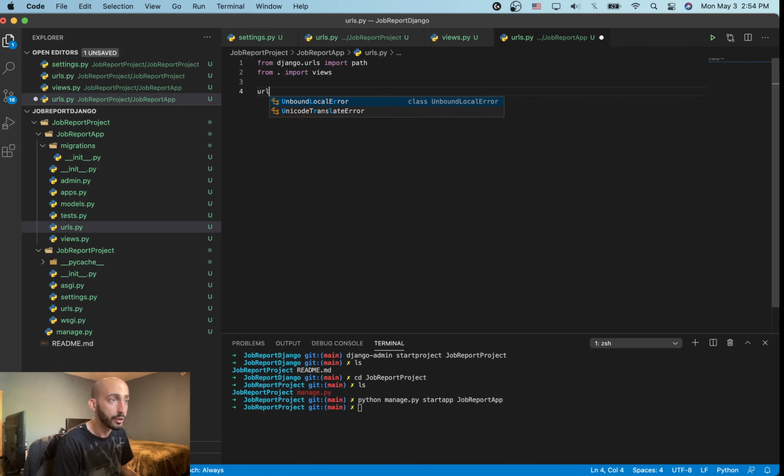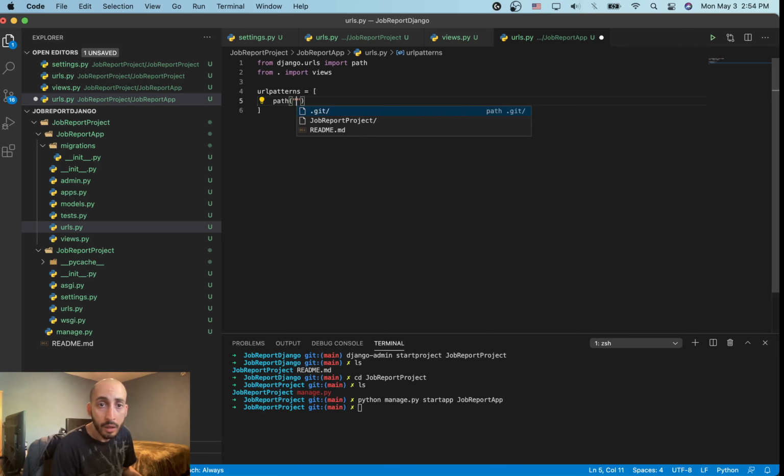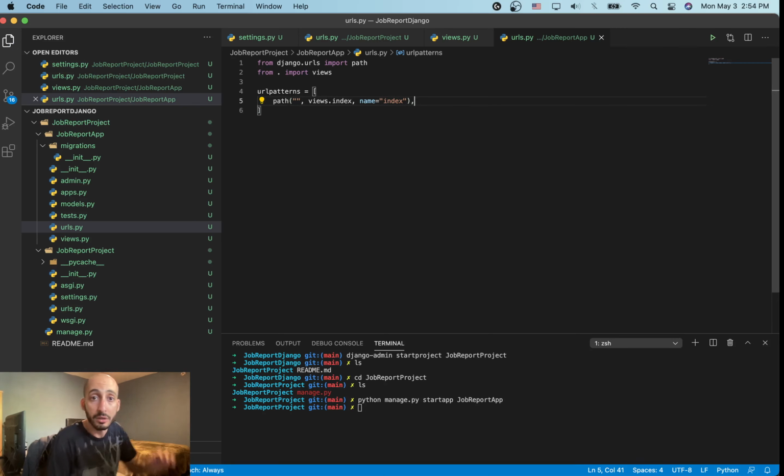And then we have urlpatterns, which I want to say that this is inside of an array, but that's my JavaScript brain thinking. But this is for the blank path. We want to load that index view that we just created. So we want to say views.index, and the name of the view is index. And this will just be for later referencing. I'll put a comma afterwards just by convention, and save that.